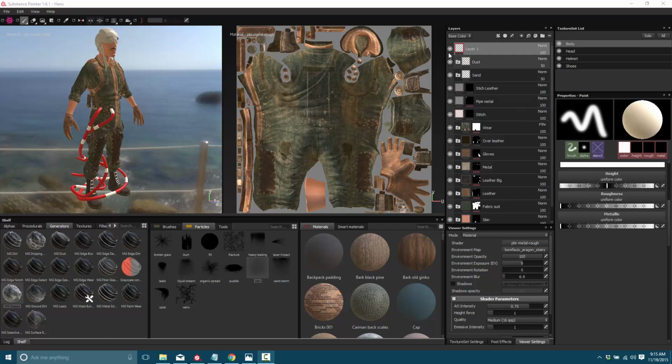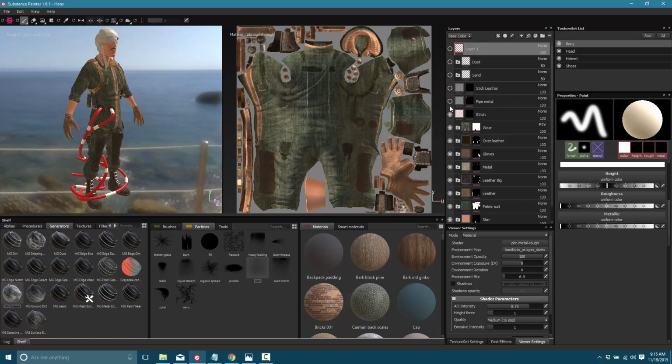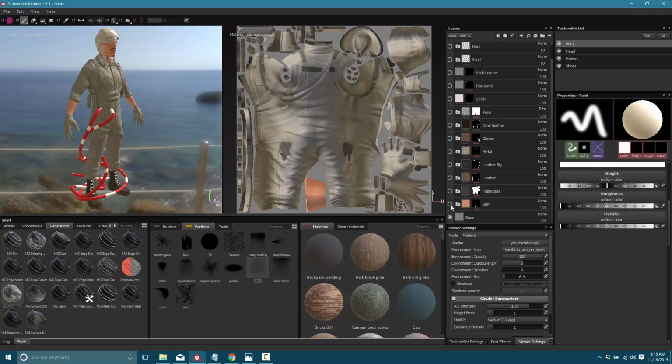So back to my body, and I'm going to slowly start turning these things off. You can see what the effects of these things working together are. So we go top layer gone, dust layer gone, sand layer gone, stitch leather gone. And you just layer these things slowly on top of each other, and that generates your end result. So we got this base gray, and then we just sort of built on it. So we added, look at his arm here, this is the skin, and we added the skin in, and then boom, it's there. And the skin probably used the skin material for the painting, and I'll look at materials in 1 second.